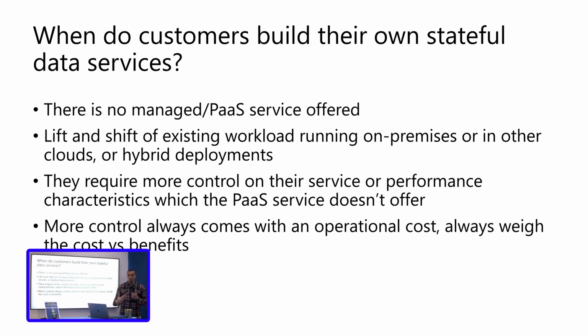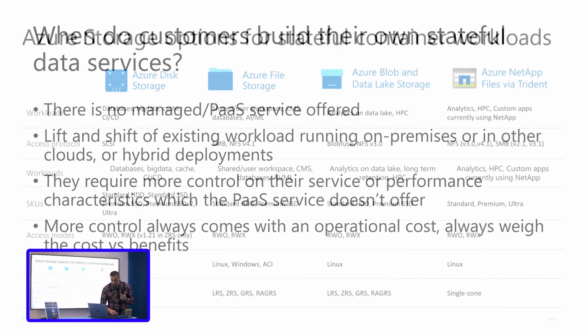You need to move fast. The path doesn't fit your requirements, so you're going to do lift and shift into either Kubernetes or a VM. You require more control, right? So the path is normally restrictive, so you're going to be requiring more control over your stateful application. As such, you're going to build it on your own, right? But the thing is, once you decide to build things on your own, then you just made a decision to have more control, which means that this is more operational overhead on you, right? As such, we need to think more of how can we protect our applications, right?